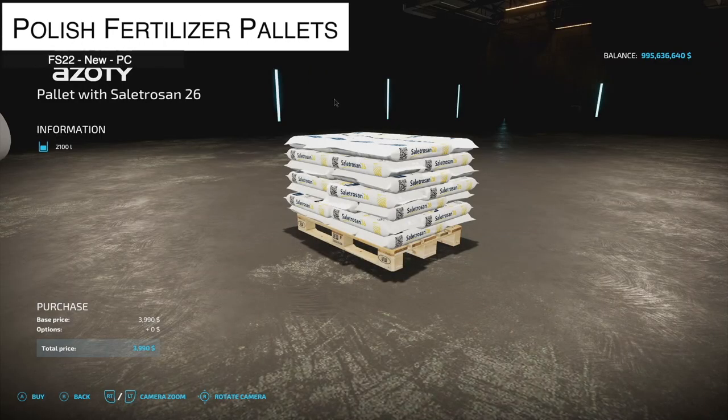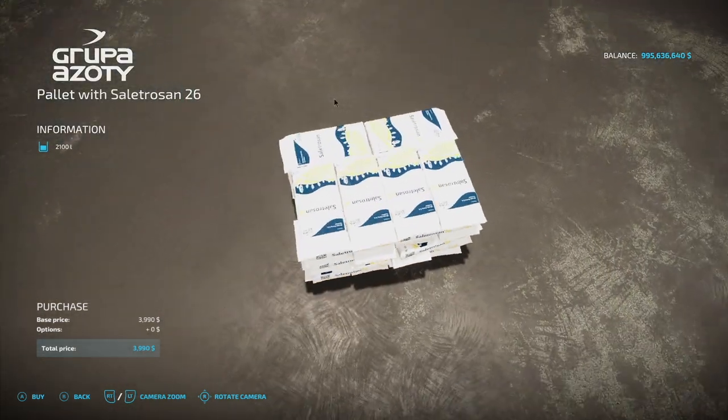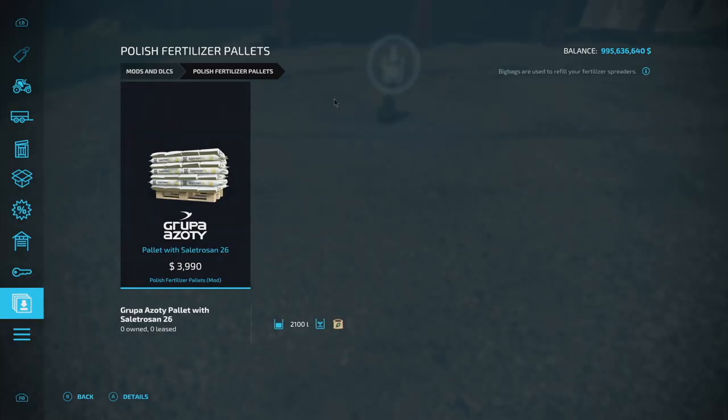Making our way into new mods for Farm Sim 22 for PC and Mac players. First one is going to be our first Polish mod. It is here, ladies and gentlemen, the Polish Fertilizer Pallets. Now, this is going to be a 21,000 liter set of pallets for about $4,000. It's going to hold, well, you guessed it, fertilizer.